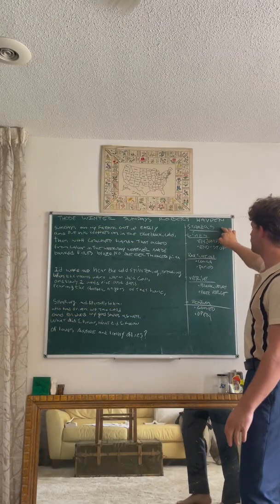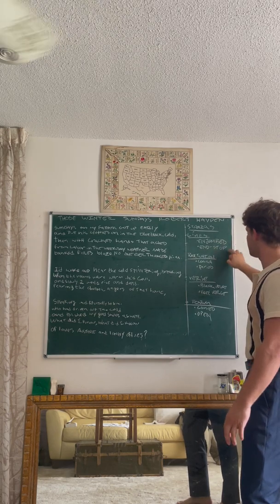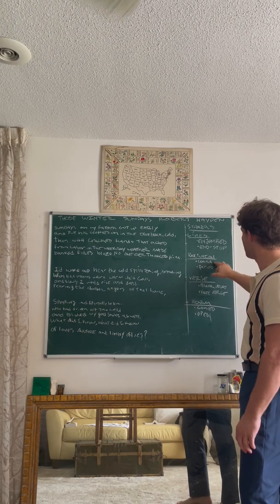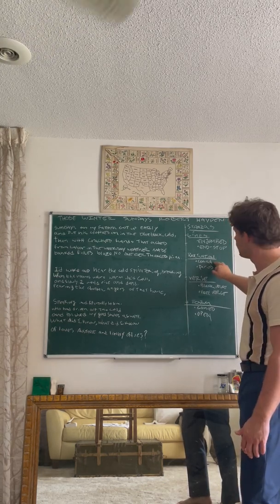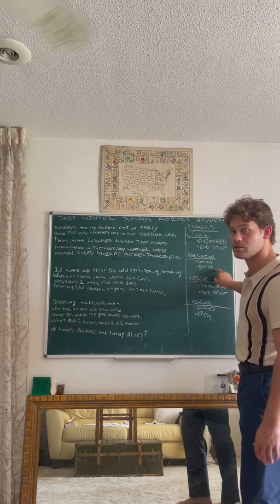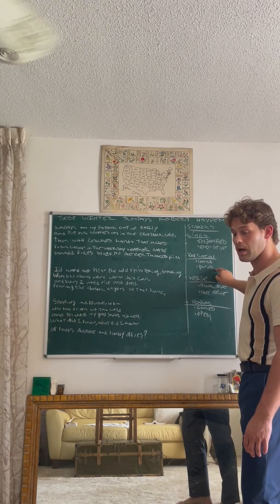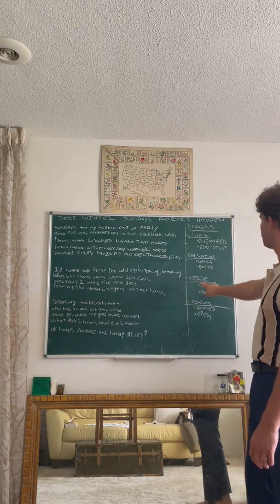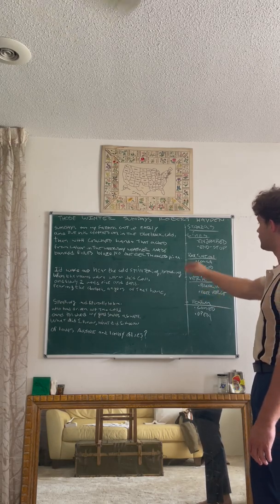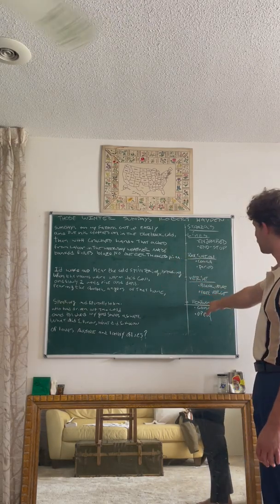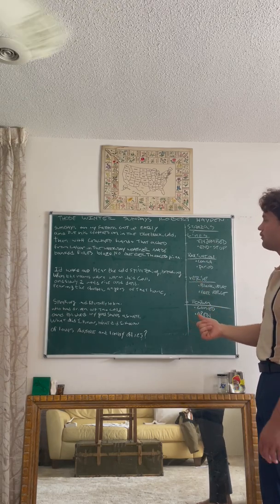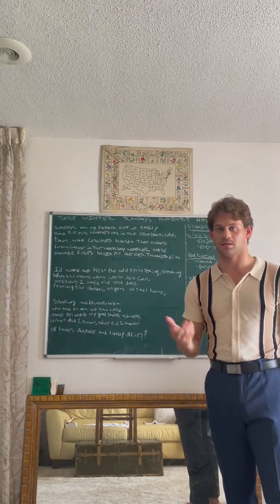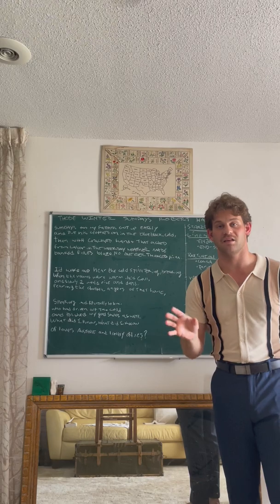So we've gone over stanzas, we've gone over lines, there's enjambed lines, there's end stop lines. We've gone over punctuation, the uses of comma and period, how comma is a lot like a visual representation of a line break, periods being indicators of importance for meaning whenever they're used in a line. Verse, we talked about blank verse and we talked about free verse. This is a free verse poem, obviously. Then we talked about the different types of forms. We have a closed form, which adheres to a particular kind of pattern and meter. And then open form, which doesn't necessarily conform to those things specifically as they've been written.